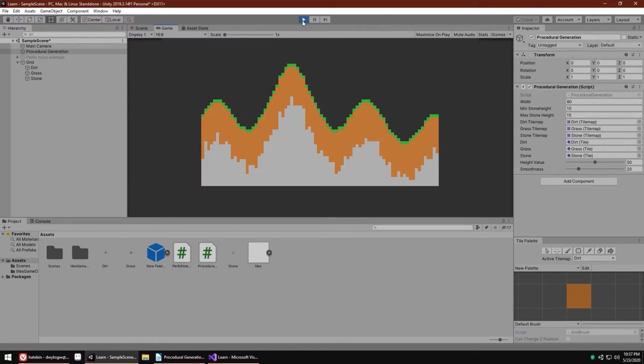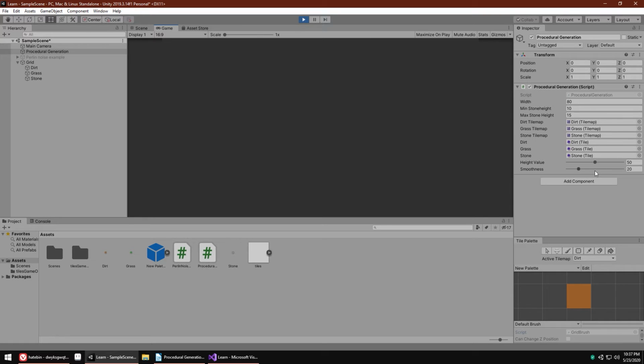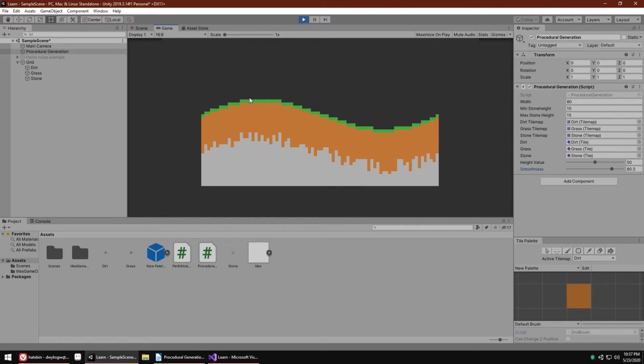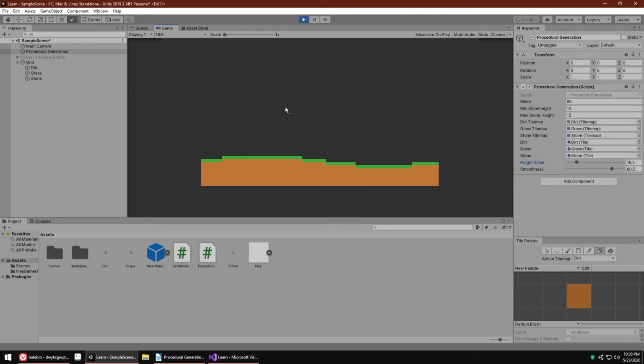As I said before, when we start, because height is greater than smoothness, it creates some kind of a heighty platform, right? So let's clear everything up, and let's say this time smoothness will be more than height. What's going to happen is, as you can see, it is way smoother. If I put a really low height, then the overall height will also be lower, right? Oh, yeah, I made a mistake. Wait, let me clear everything, and A, as you can see, it is really low.